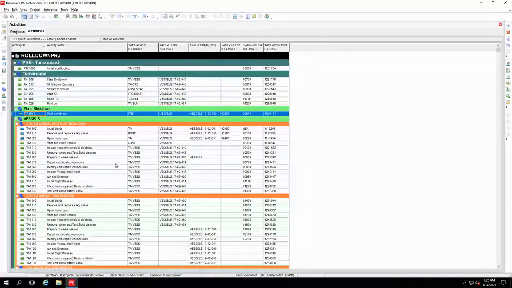So if I open up my activities here, I have a project that has some issues going on. I can see that I have a phase code, which is a global code in this case, and I really don't want it to be at that global level. Really, this belongs at an EPS level. It only pertains to a certain EPS node and the projects underneath that. But it's at the global level right now.